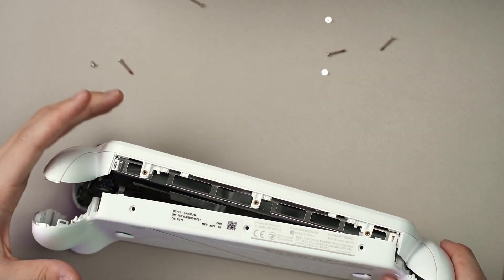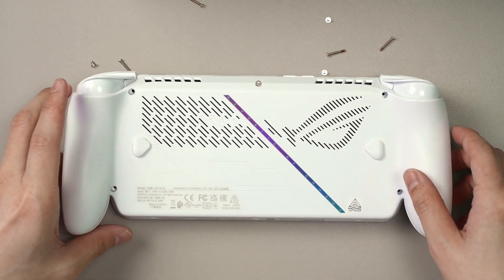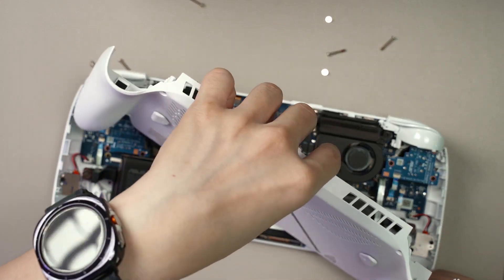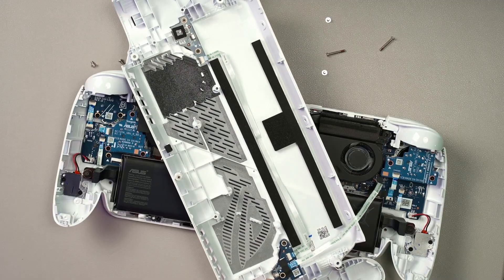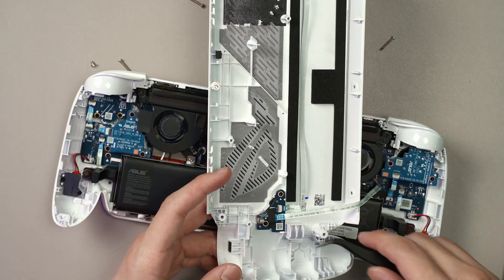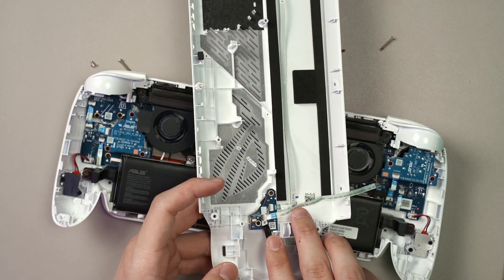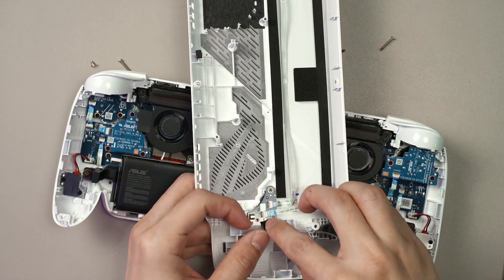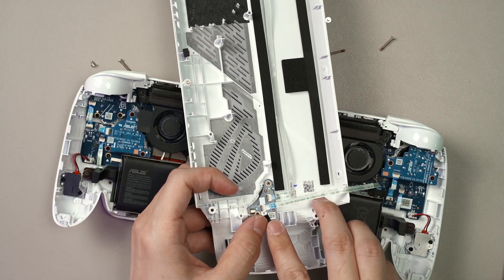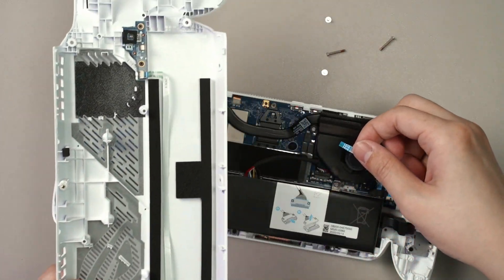The whole back plate is open. Do not pull out the back cover when you've got it open because there is a ribbon cable that connects from the motherboard to the back panel here. What you do is open up this little flap, then lift up the black tab at the side. I know it's a bit difficult to see since it's so small, but lift it up and then you can swiftly pull out the ribbon cable.